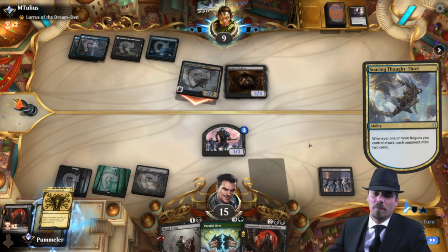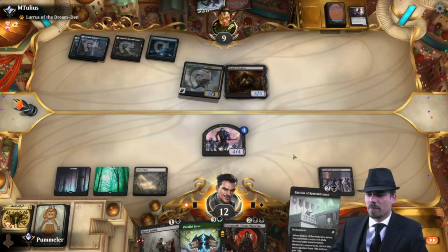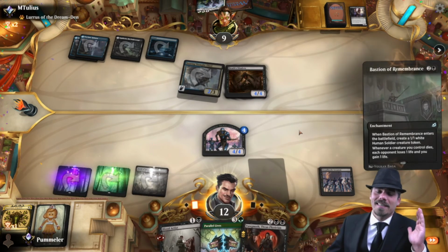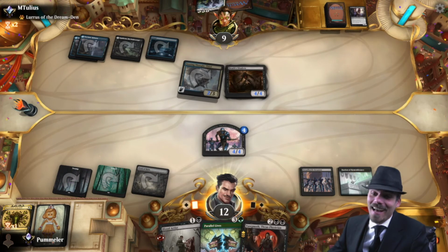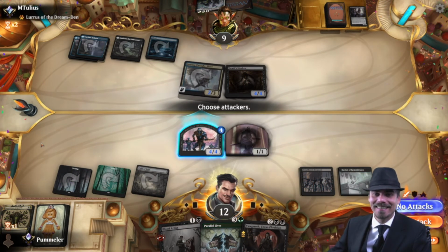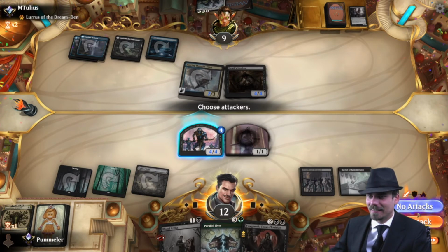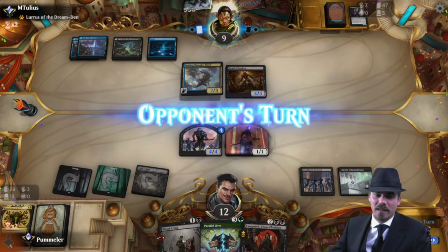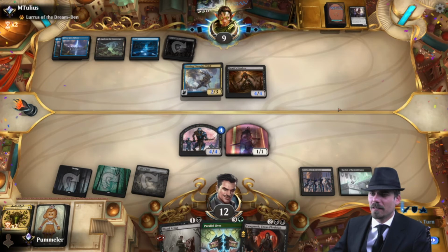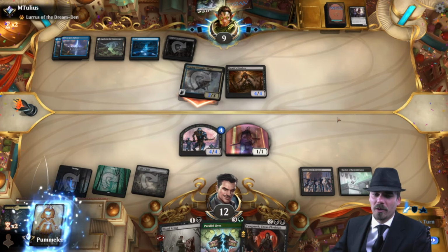Two power worth of attacker comes in. Dreadhorde Invasion grows our creature up to a 4/4. Still can't draw land, folks. Come on. What are we on? 12 lands? Come on. This is brutal. All right. We're going to hold back another turn here. All right. Soaring Thought Thief mills us over for a couple more.